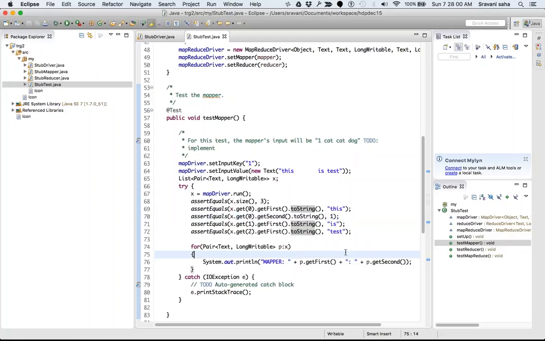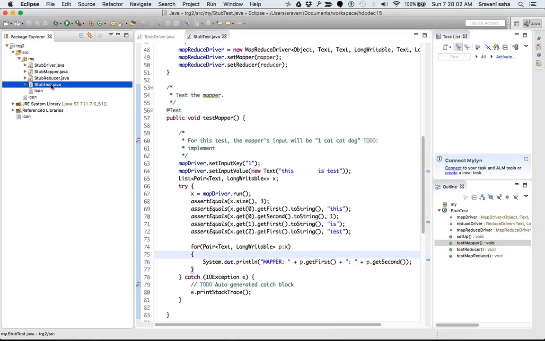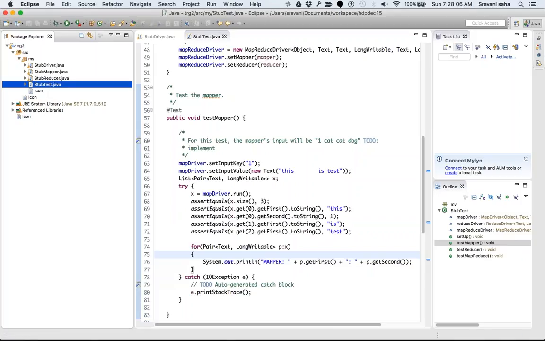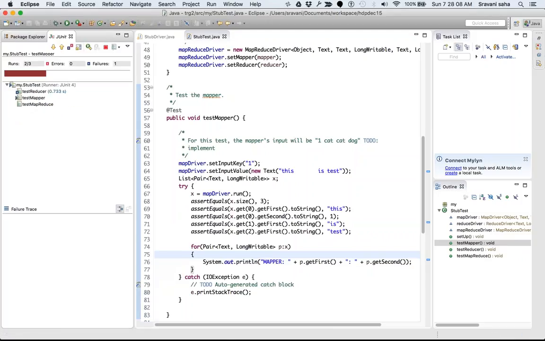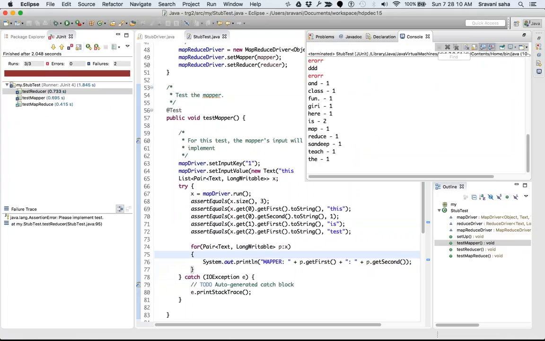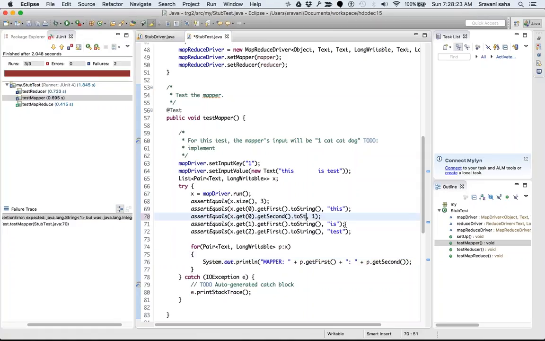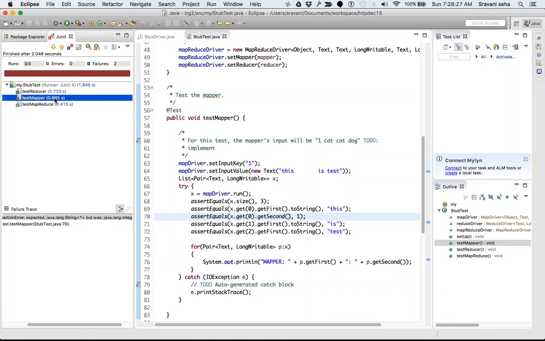Let's see if this is correct, and we run it. So it says expected 1, but expected is string 1 but was this. So we have to remove toString, and now let's try to run it.